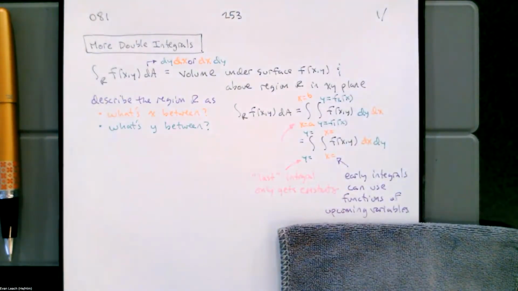In the case of rectangles, the first example that all Calc 3 classes always do, those functions were just constants because we just had a rectangle, and a rectangle is just two intervals. But then we started breaking the rectangle up with lines. Today, we turn that up 1 degree. I'm going to make a rectangle, and then we're going to split it with a parabola.